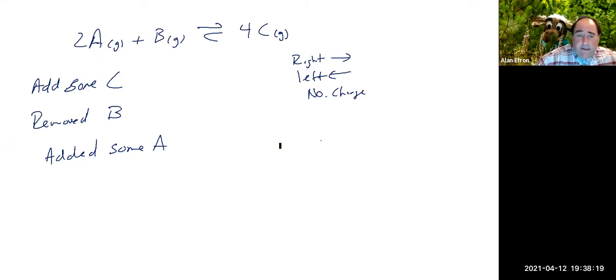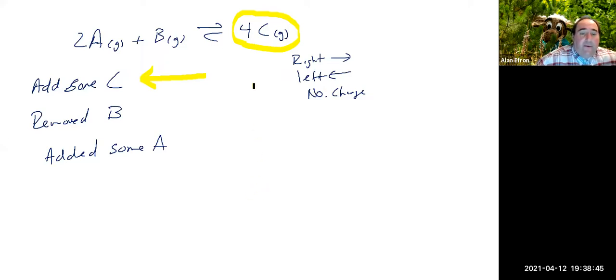Okay, so let's take a look. First off, we're adding more C. So when we add, it goes away. That's a good way to remember it: add away. So what are we talking about away? Well, C is on the product side. So if we added more C, that would be like adding more products. It would then shift away from that side and actually would shift to the left-hand side.